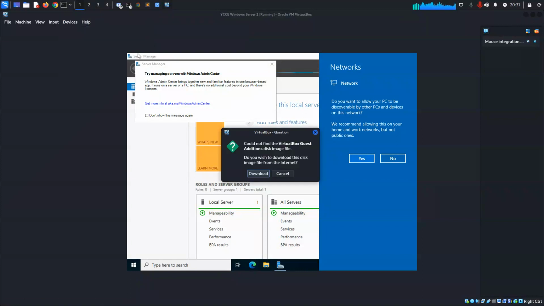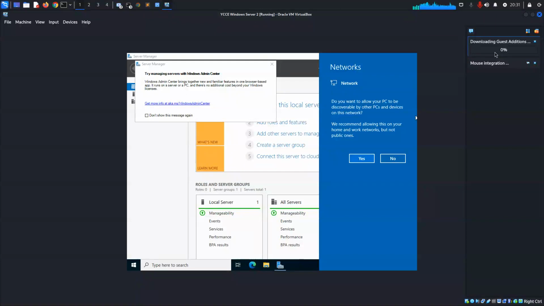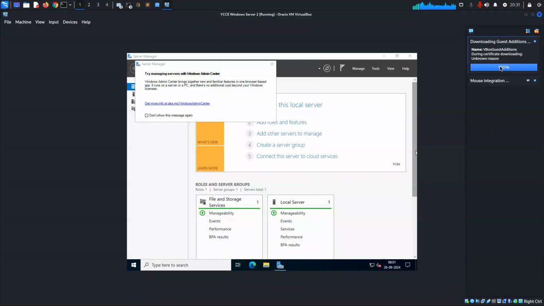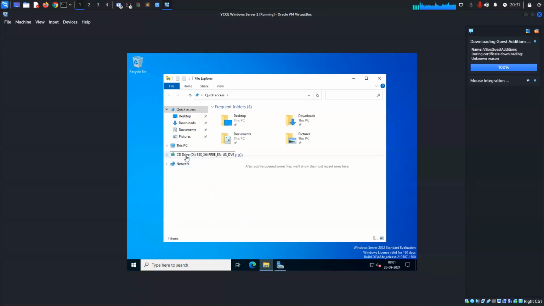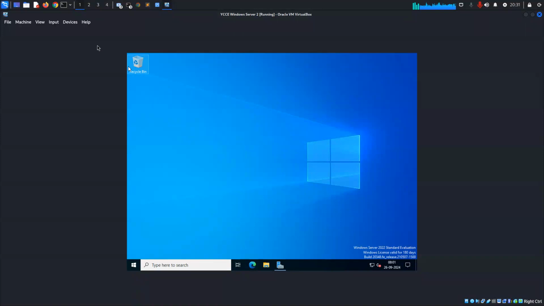In my case, I would be installing right now. You can click on download, and it will try to download and install it. Once downloaded, it should come in This PC, but right now it's not present since it is downloading. I'll close it, it's not required for me right now.